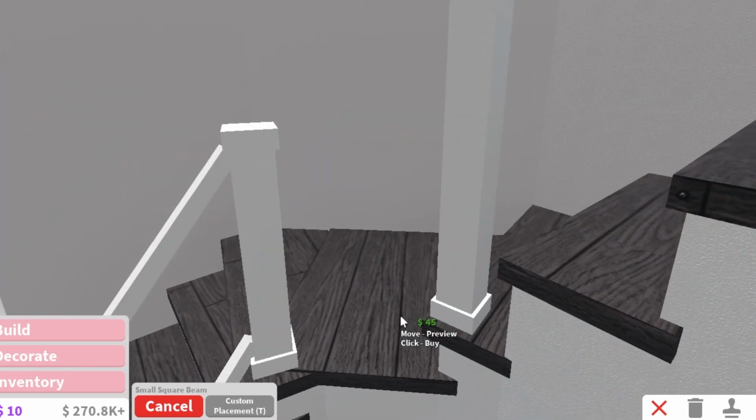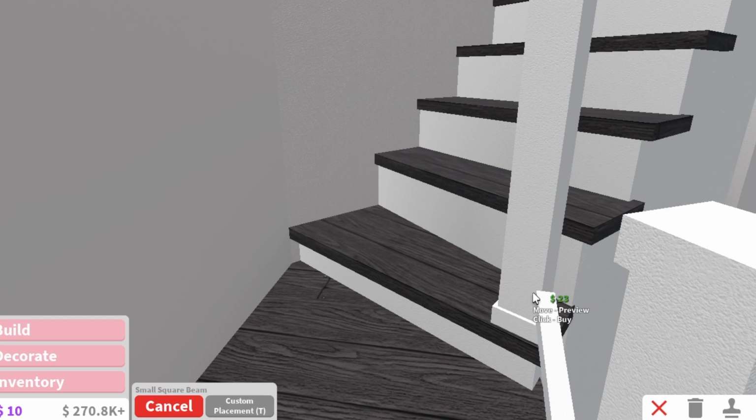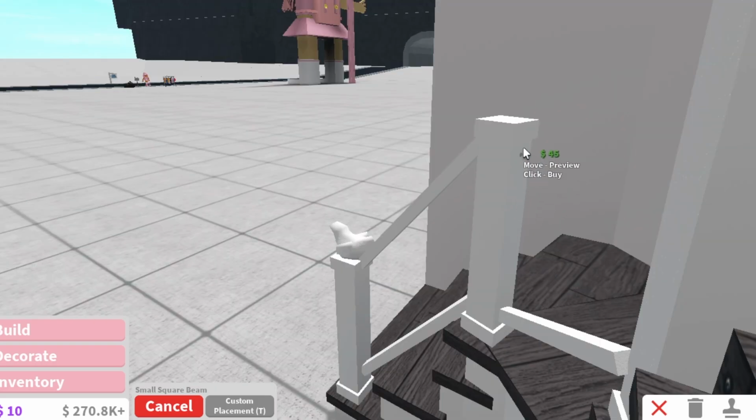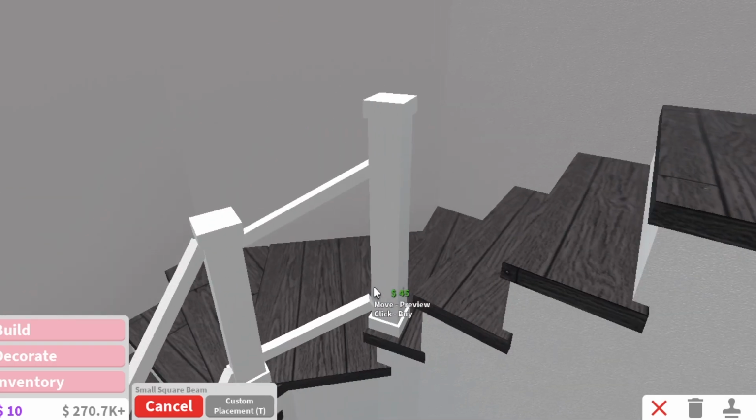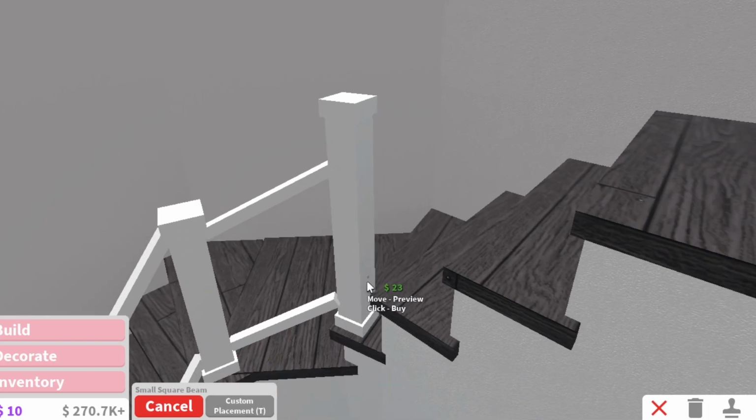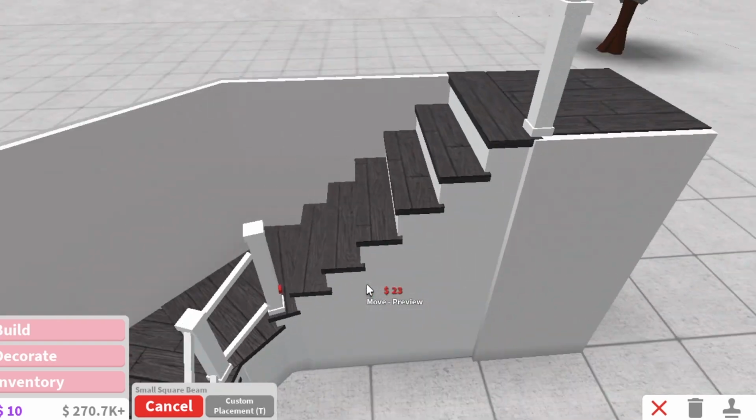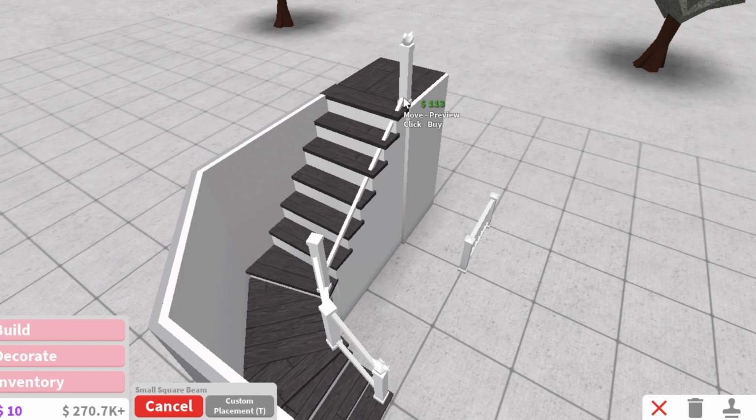So we're going to place it close to the bottom and then drag it so it's on this one, and then we're going to do the top again. And then for the third one we're going to do the same, but for this one you're going to have to do it quite high up, so you're going to do it here, and then we're just going to drag this all the way to this one at the top.